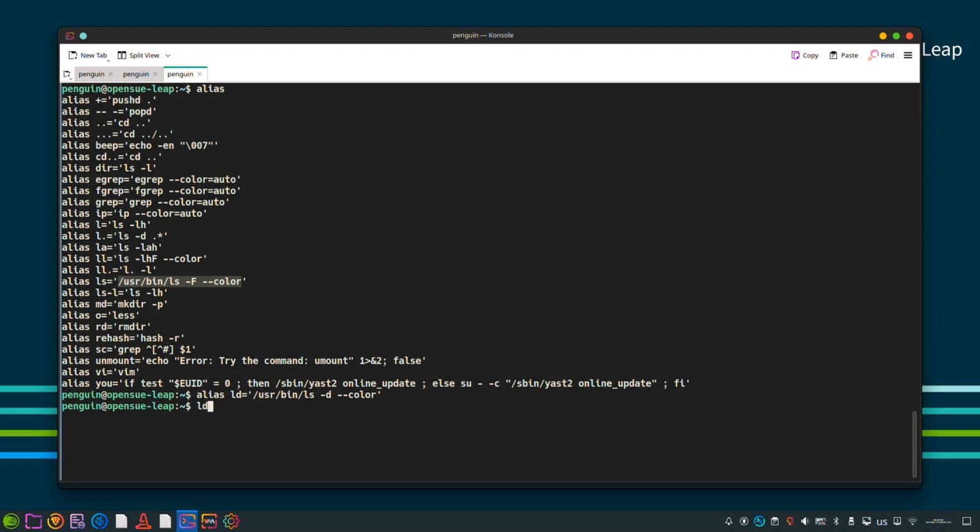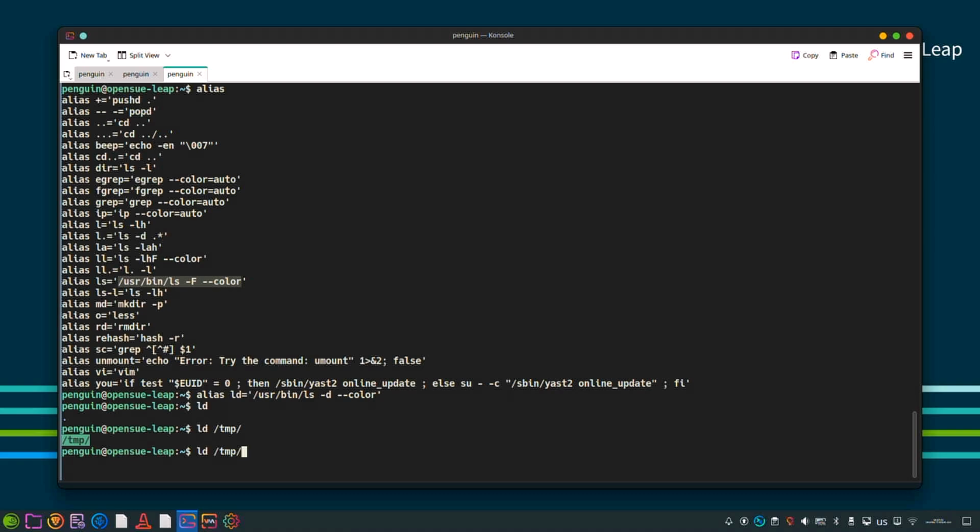So when I do ld, it will just list the local directory, like it needs a directory to be listed. If I give this command ld to /tmp, now it's showing me the folder directory only. I want to see what is beneath.